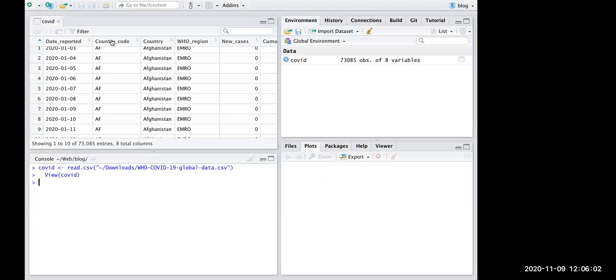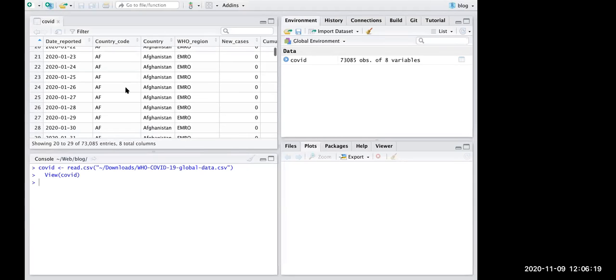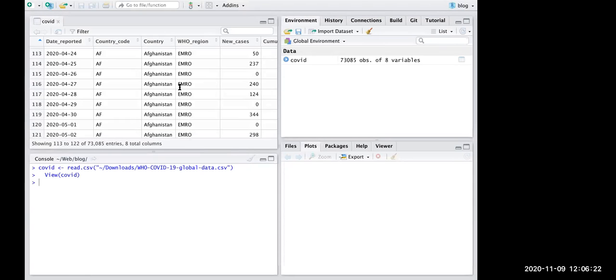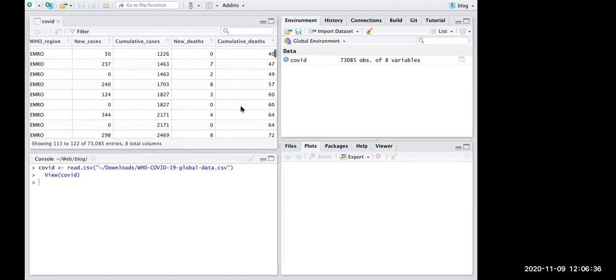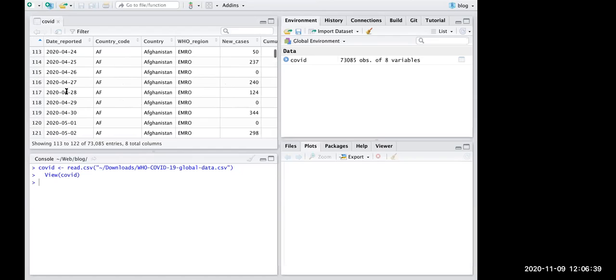So for us, what it means is here. One column is date, the other is date reported, country code, country, World Health Organization region, new cases. And if you see, for example, all the country codes have the same shape. They are 2 letters. And so here in the first column, you have dates. In the second, the third and the fourth, you have text. In the last 4 columns, you have numbers. Okay, you don't mix number with text. You have text, or you have number, or you have date.